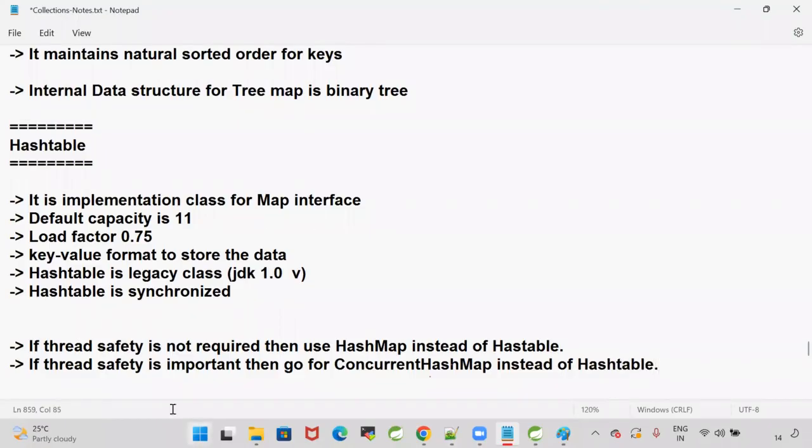This is the official statement given by Sun Microsystems. Hashtable is a legacy class, introduced in JDK 1.0 version.